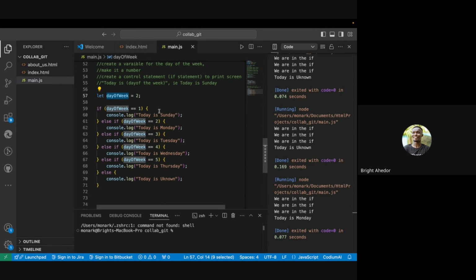Build a control statement that, based on the time I enter, will either greet me good morning, good afternoon, or good evening. Does that make sense, please? Don't be silent. You have heard me. Do a control statement that, based on the time of the day, will either greet me good morning, good afternoon, or good evening.